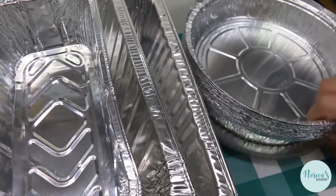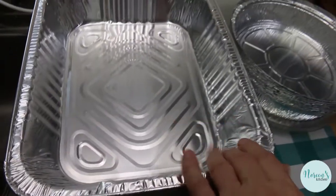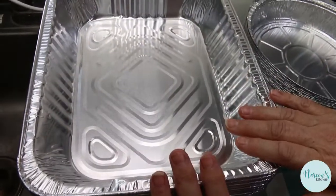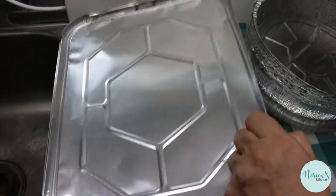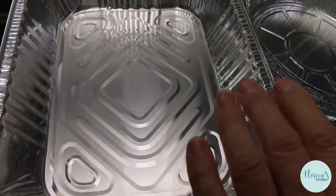But I use several different kinds of foil pans, a half steam table or 9x13. This is fairly deep, and this is my preference. This is what I use all the time. And you can get lids for these, which are fabulous. They just crimp on the top, and then you can write directly on it. So this is my go-to.